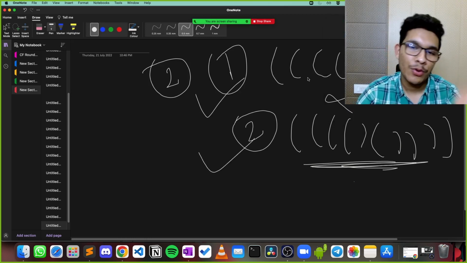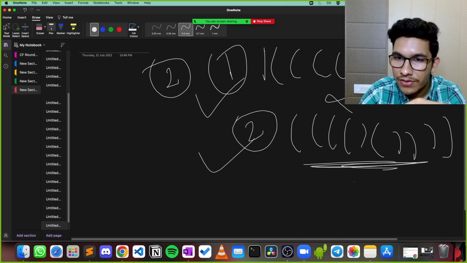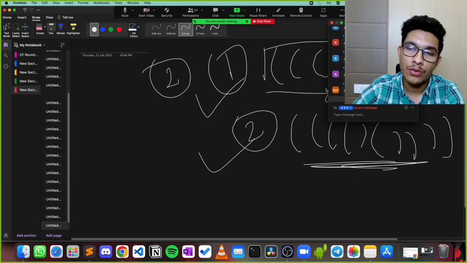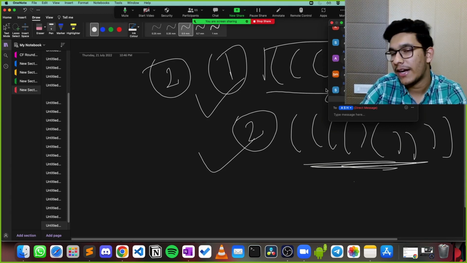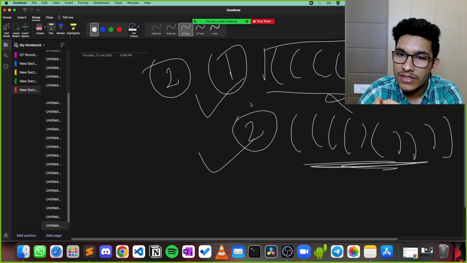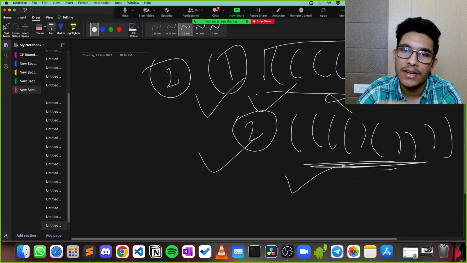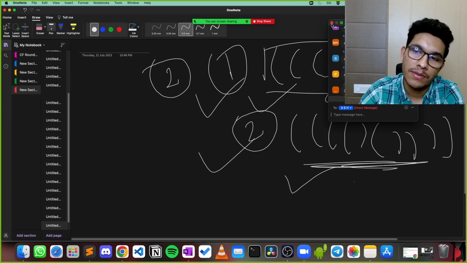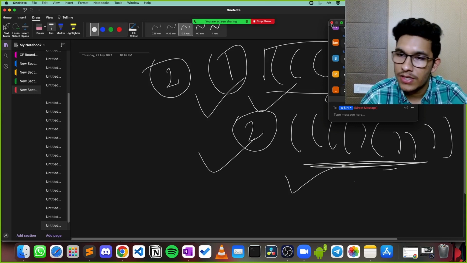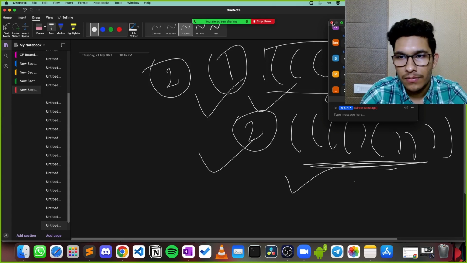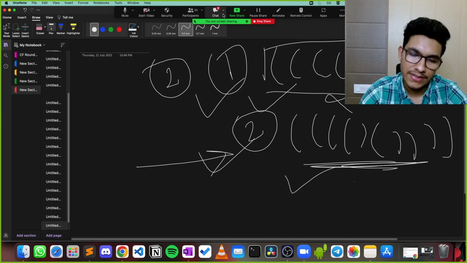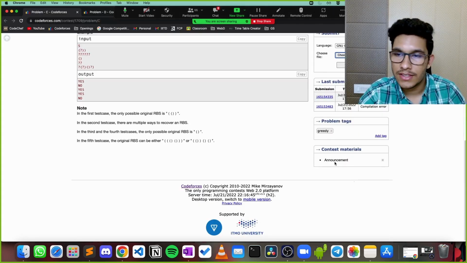Fine. Now my point is that, do you even need to construct the first one? In the problem, it is already given to you that the sequence given initially is a valid bracket sequence. So do you even need to consider the first one, or can you just consider the second one and be done with it? Should you do both of them, or should you do just one of them? That's my question. The second and the first, or just the second? Yeah, only the second one. Yeah, exactly. So that's what I've done in this problem.